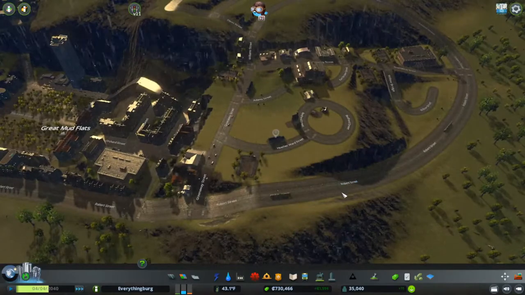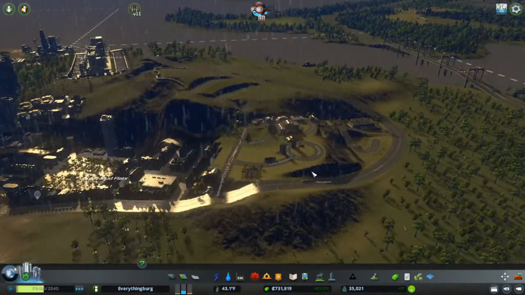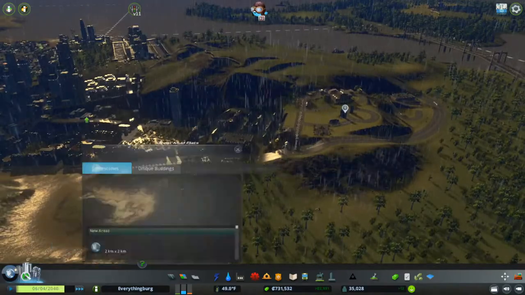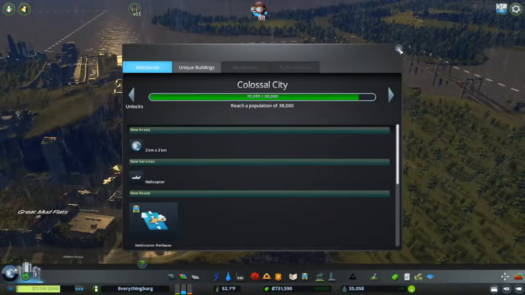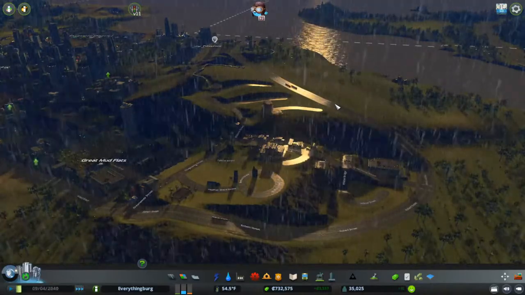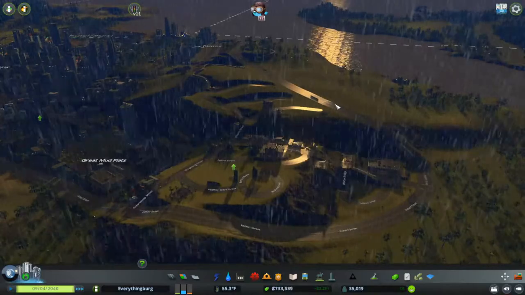Okay, let's speed up time and get people to move in here. And it is quitting time, so let's see if, after this builds up, we can hit the population I need to buy that next piece of town. We still need 3,000 people, so it hasn't changed at all yet, but this area hasn't built up yet either. So we're full speed ahead, and see what happens.